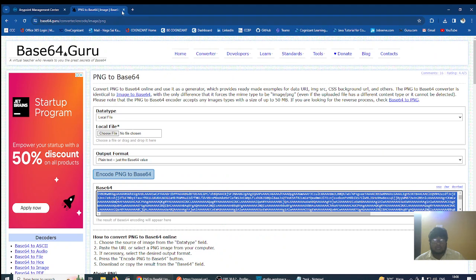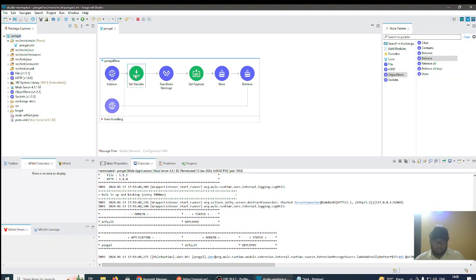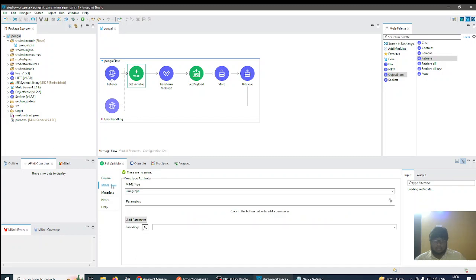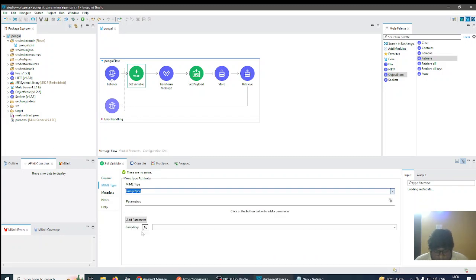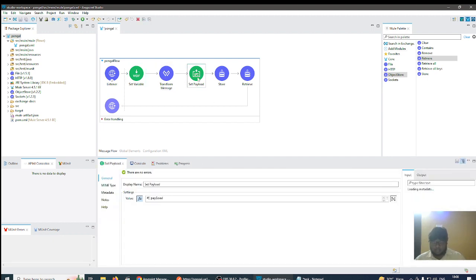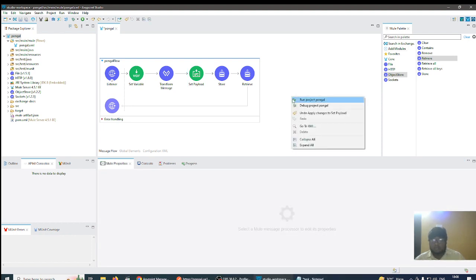Remove this website, close it, and go to variables. Control A, Control V. Change the type to PNG. Yeah, it's fine. Here we have to change the MIME type as PNG. Let's run the project.